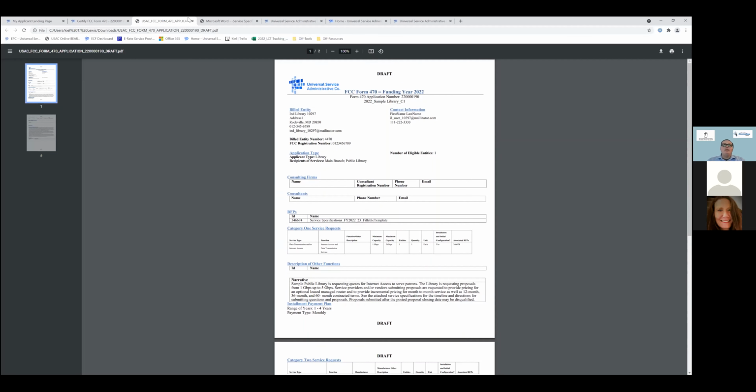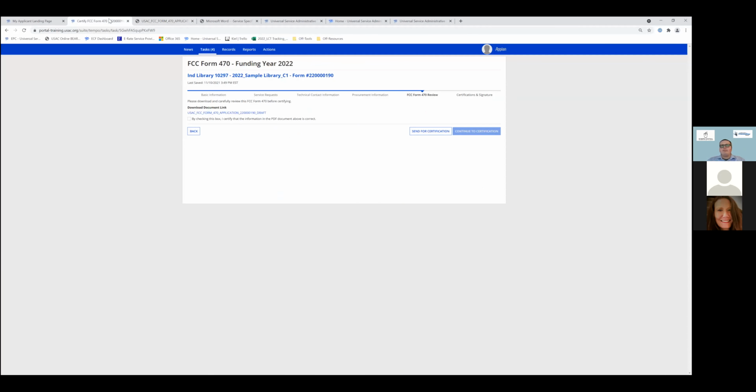If not, you can go back to this page and click on, by checking this box, I certify that the information in the PDF document above is correct. So once you're ready for that, you have two options down here. You will want to click on Continue to Certification.